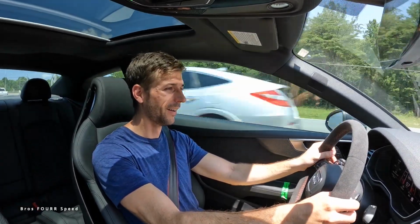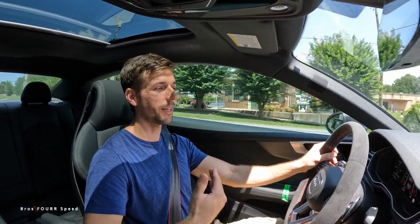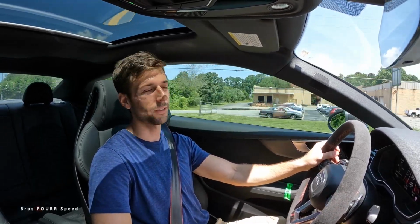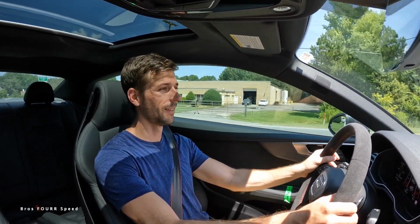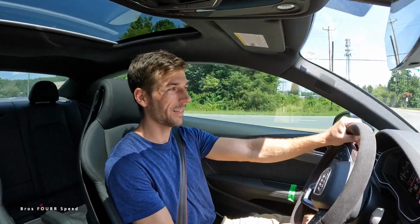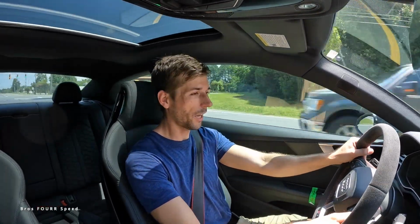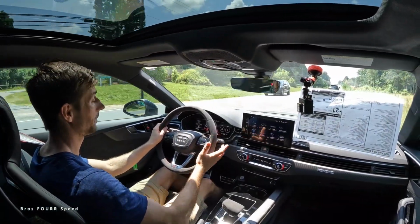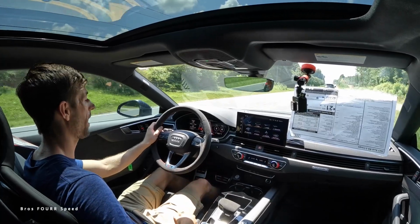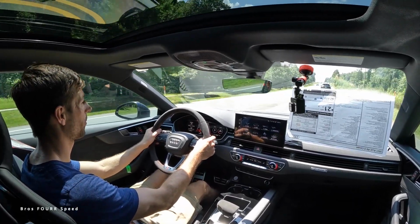Wow. It's a good all-around vehicle. For the money, you're never going to be driving this without a smile on your face. I definitely would recommend this. It is such a cool Audi. And handling around these turns, I mean, for the speeds I'm doing today, just a normal turn, I guess, it handles well. I've been in the RS5 before. This is definitely a good option to go with.